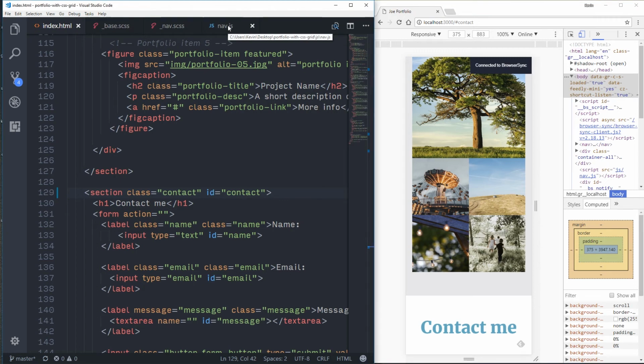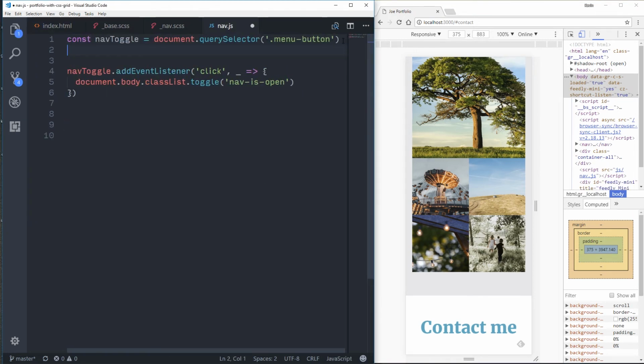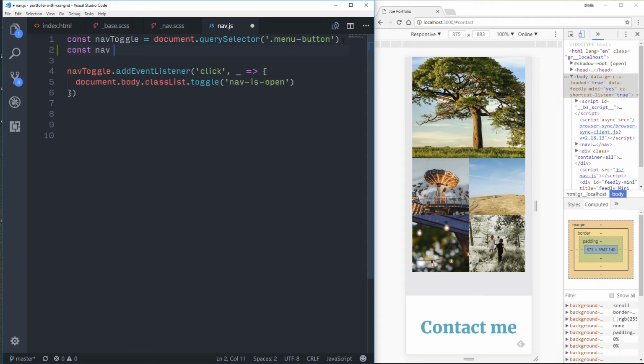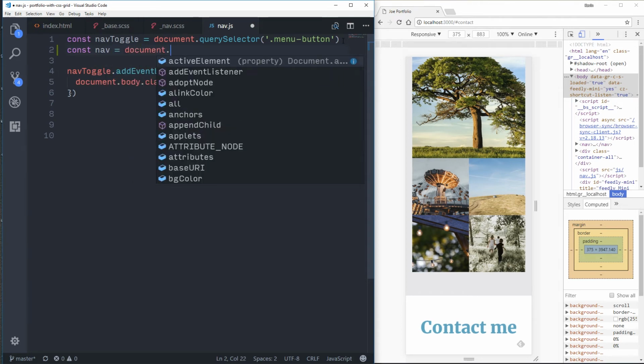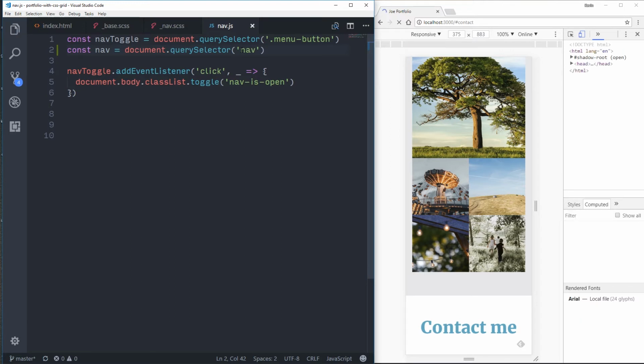And we're going to come over to my nav.js again. So we're going to bring in another variable. I'm going to write in const, and this one is going to be the navigation itself. So this one is equal to my document.querySelector, and it's going to look for my nav. I could do a query selector all and look for all of my nav links, but what you're going to see is this is going to make it a little bit easier. So I just want to select my nav itself.